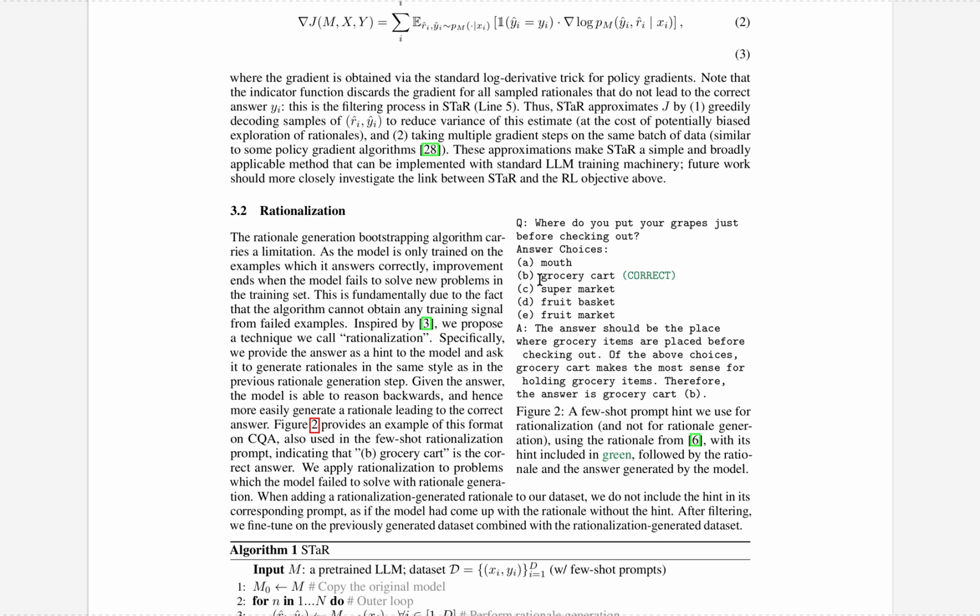So quite simply, they give it the answer, let it produce the rationale, omit the answer, and then it has the question and the rationale in its dataset. Well, who's going to produce all of these questions and answers? You know what I mean? Is it a human? I mean, the model has to train itself, has to bootstrap itself. So who produced all of these questions? Who produced this dataset?